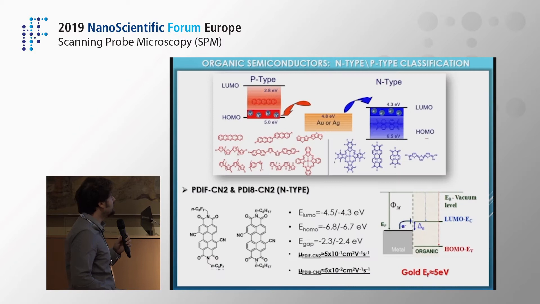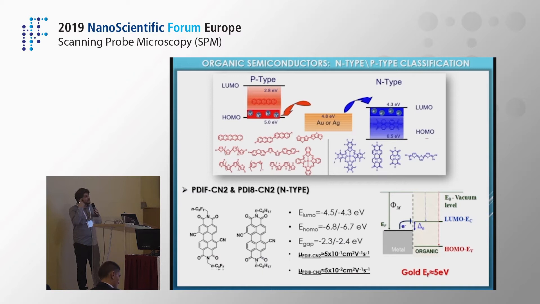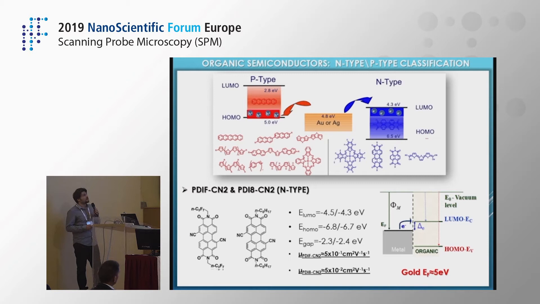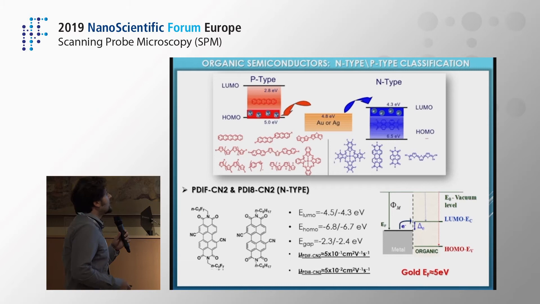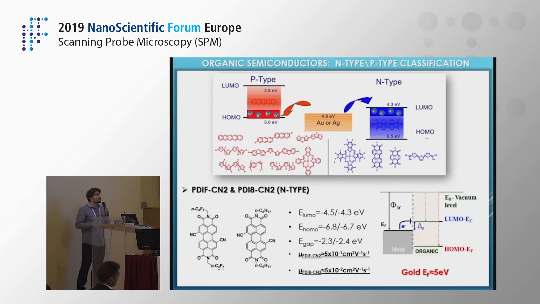Organic semiconductors are intrinsic materials, meaning the p-type/n-type classification is strictly dependent on the energy barrier building up between the LUMO and HOMO levels and the work function of the electrode used. The materials used, as well as the morphological features of the electrodes, are quite important for the transistor architecture. There is a huge group of well-known, well-performing p-type semiconductors; on the other hand, n-type are quite harder to find in reliable form, and that's why we focus attention on n-type organic semiconductors.